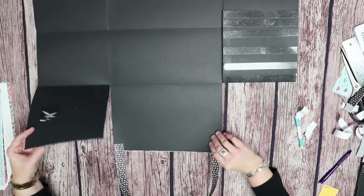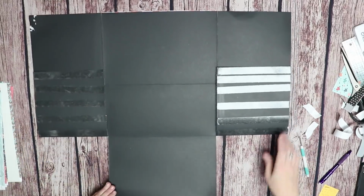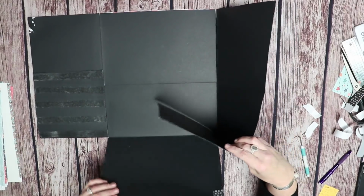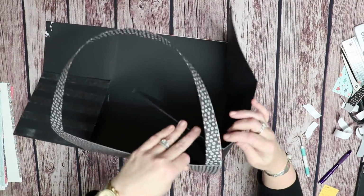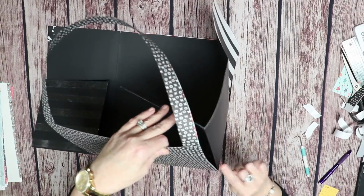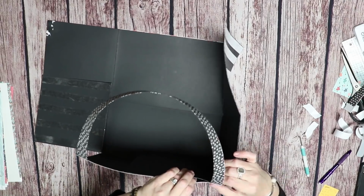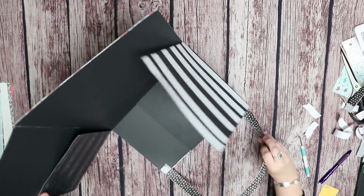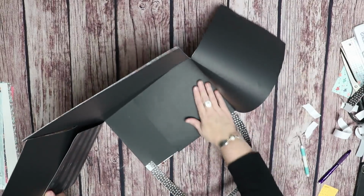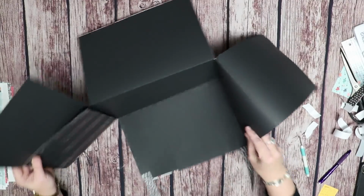Now then, let's go ahead and do this. Let's peel all these off too. All right, it's time to assemble. So I've got one side and I've got the front, and what I'm gonna do is at my fold line, right down here, which is hard for you to see, I'm gonna line up the front of my purse with that fold line and start the stick, but before I seal it down, I'm gonna lay it flat like this, up where you can see, and then I'm gonna press it down. I just think I get a better press that way.